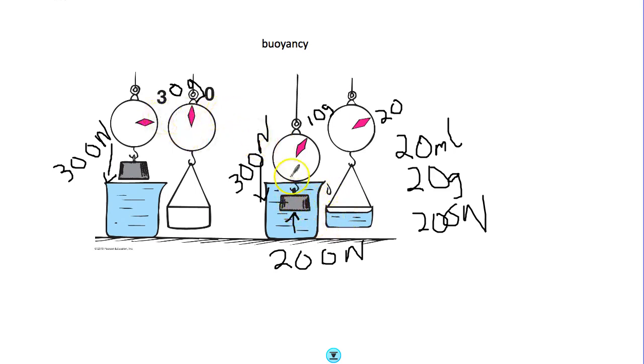Again, it all balances out because this weight displaces water that weighs the same amount as it does. Okay, now, is this thing going to float or is it going to sink? If we were to take this hook off, it would sink because you still have a net force of 100 newtons pushing down on it, and it would sink. As long as it's hooked here, it will weigh this. But notice that if you're just taking the weight of this, it's 30 grams or 300 newtons force pushing down on it. You put it in here and it only feels 100 newtons. So it reduces the force on it.